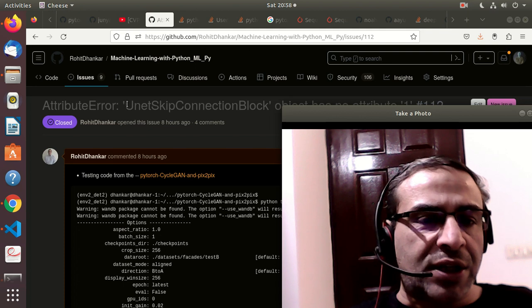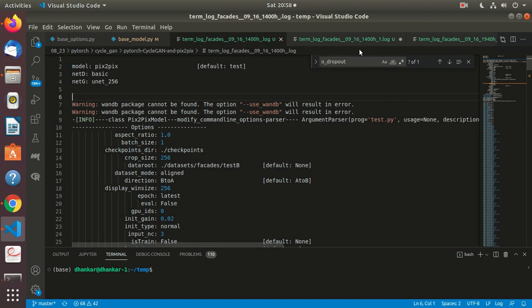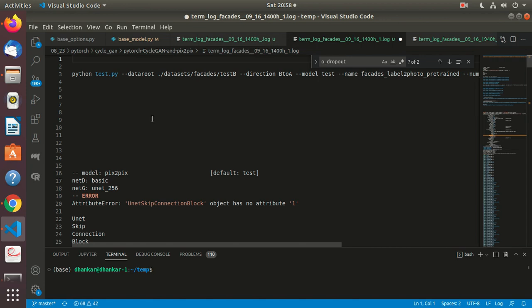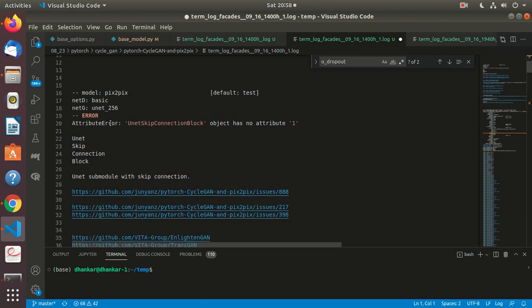So if you start searching, like I did, that will take you to many different places which you don't really want to go. Okay, so I'll come to what exactly this is. But this was the error.